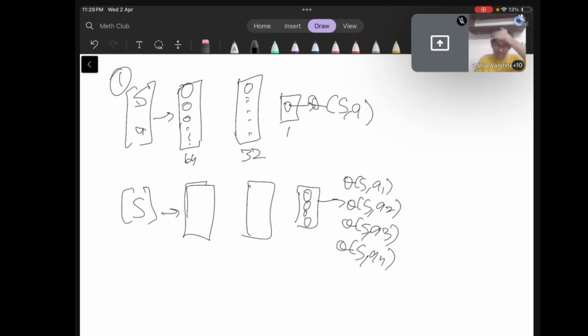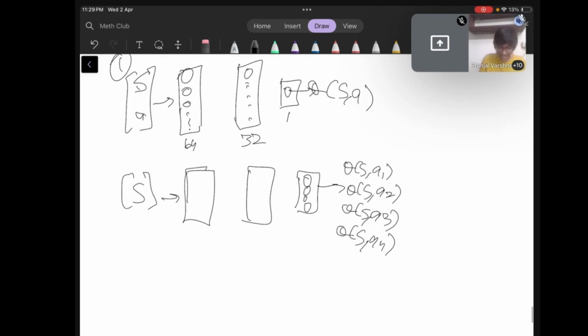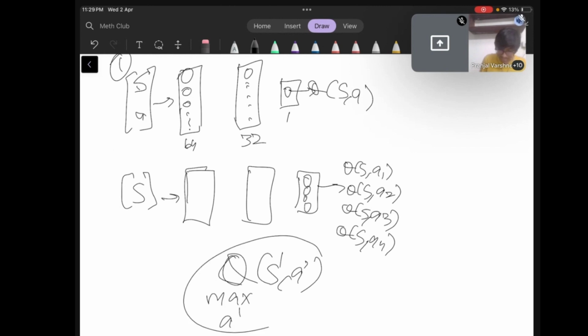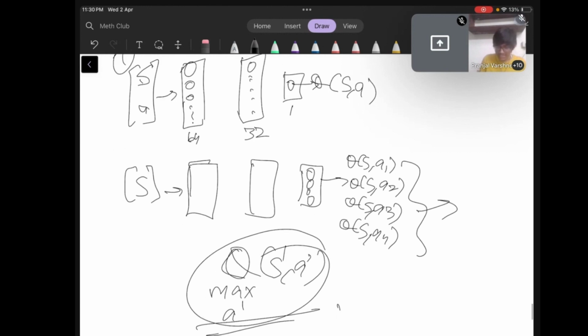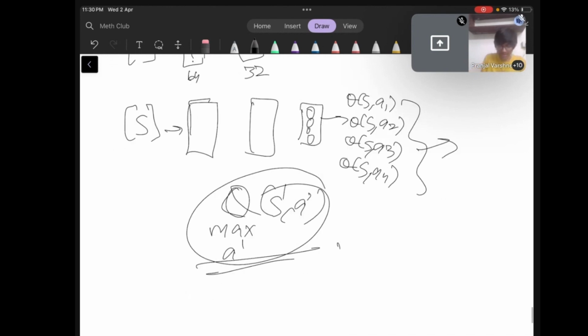So ultimately this helps. Also, one more thing: in your Bellman equation, we have a term which is Q of s dash comma a dash, the maximum over a dash. It helps in this as well, because out of these 4, we need to take the maximum, so it's quickly able to find the maximum of all of these internally. So that is one refinement.